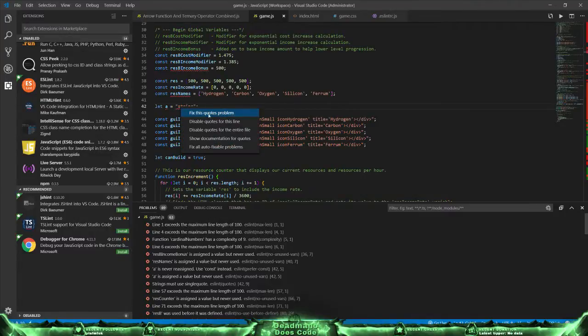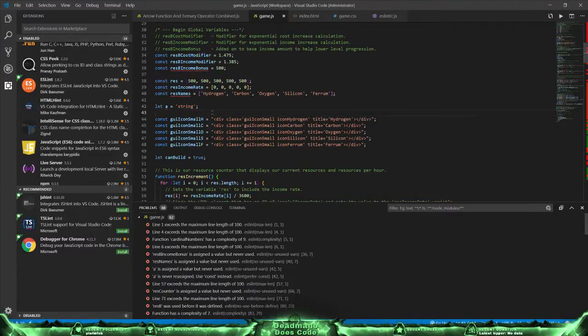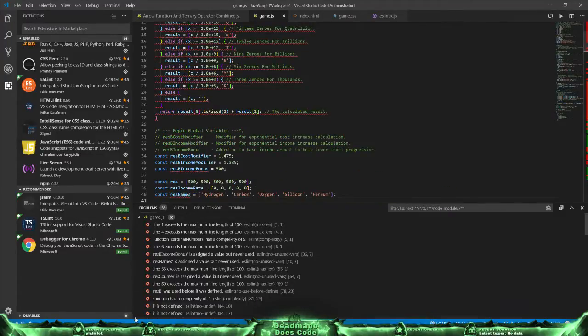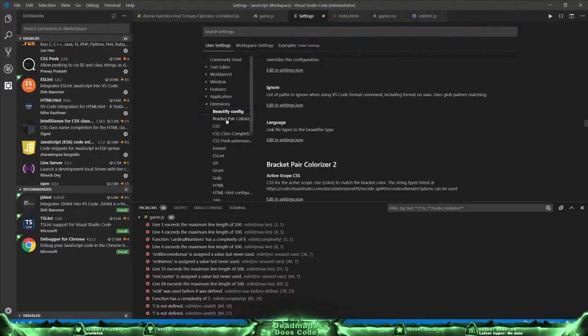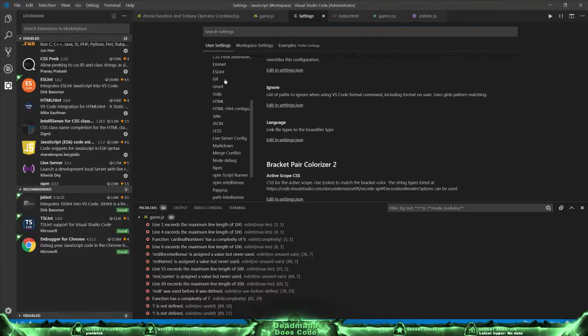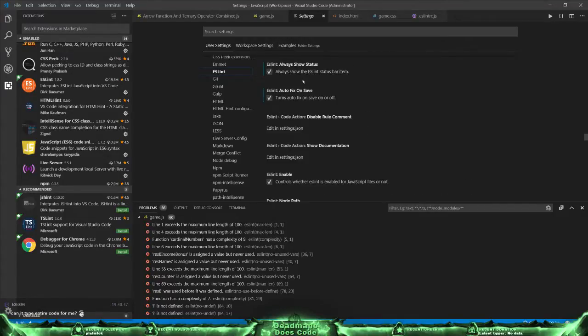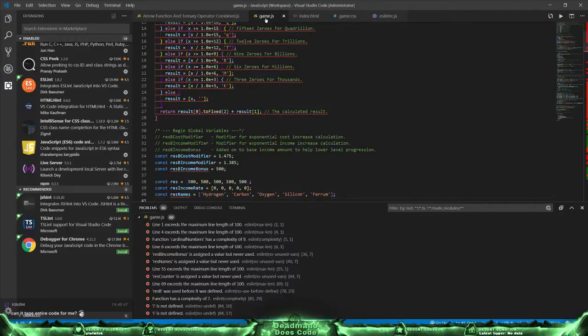And you can just go quick fix this quotes problem, and it just solved it. Or even better, just save the file and it automatically changes everything for you if you have fix enabled. Which you just go to your settings, go to your extensions, go to ESLint, and then turn autofix on save.